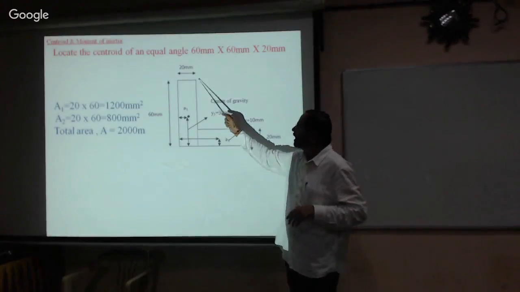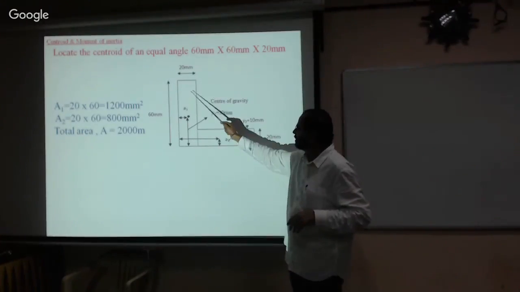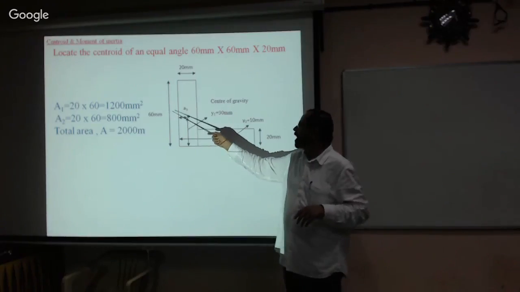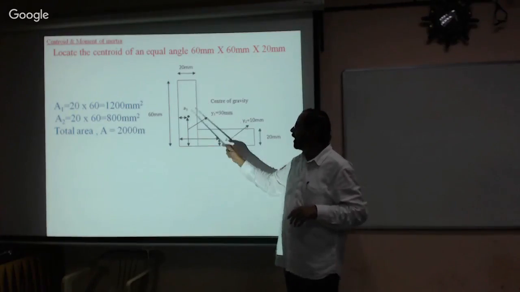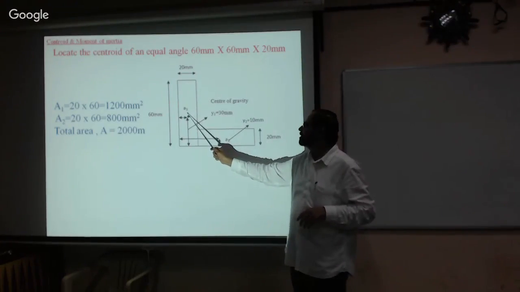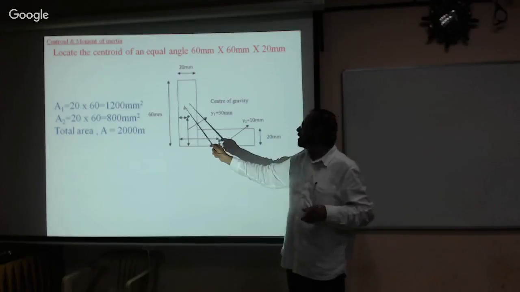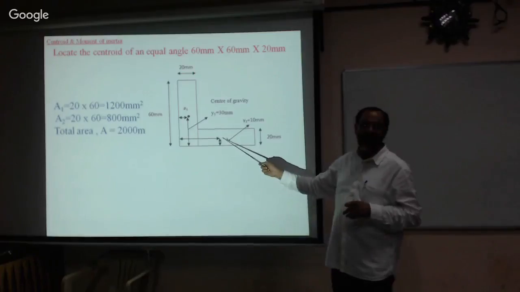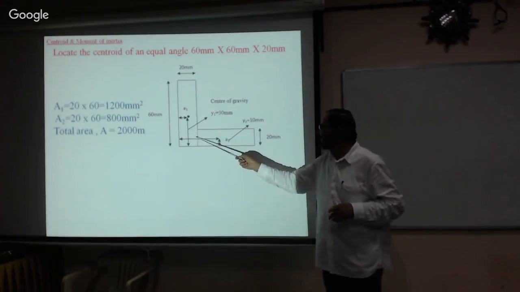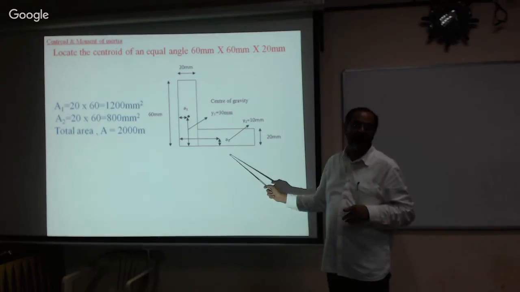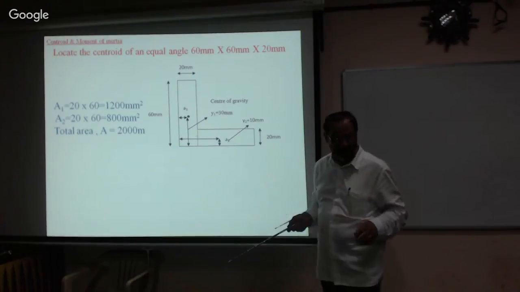Now it is easy to calculate the centroid of this figure. Just join the diagonal, or straight away we can calculate. This is half of this, 60 divided by 2. That is CG1, the center of gravity of figure 1, at this point. Similarly, this is the center of gravity of figure 2. This is half of this; the depth is 20, therefore half is 10. There is some correction here; please make a note of this.